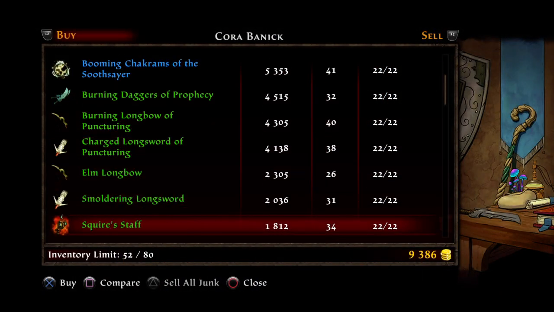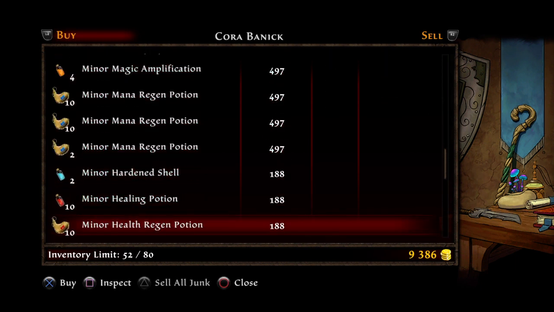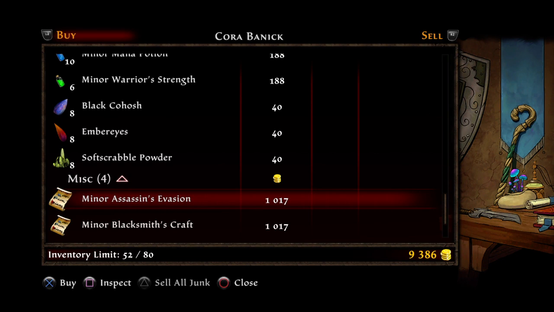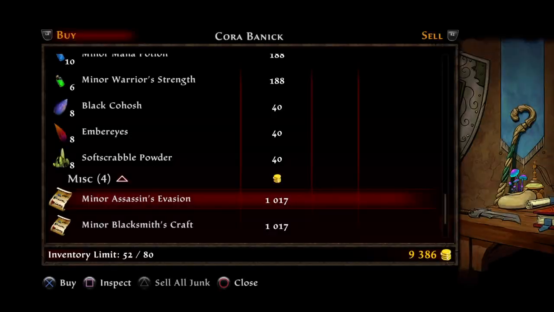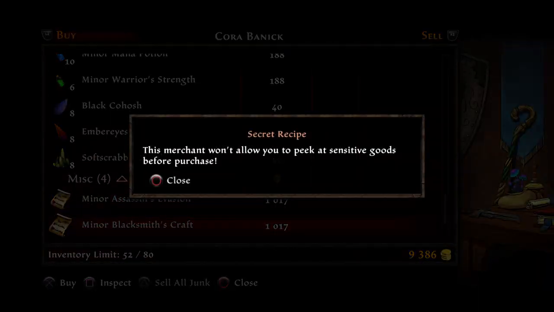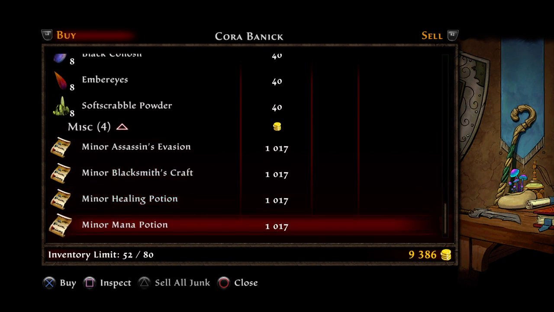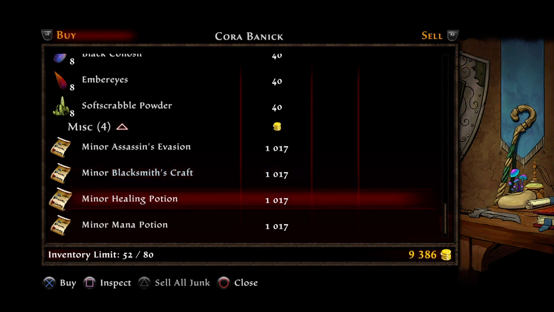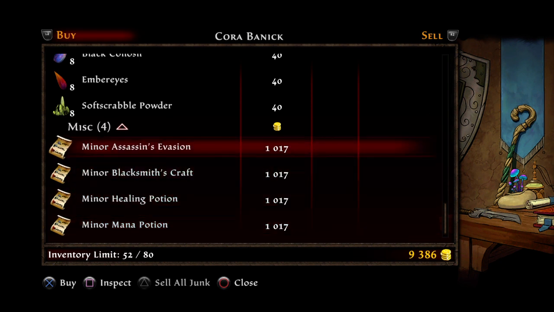Ooh, she has other. Okay, yes. No, we are... miscellaneous, minor assassins. What is this? Won't allow to peek at sensitive goods. Close. What are those? Minor. Oh! I think these are... okay, these are minor mana potions. Okay, those are... I can understand. So these are recipes, maybe? These are definitely recipes for alchemy, but I don't know what these are.